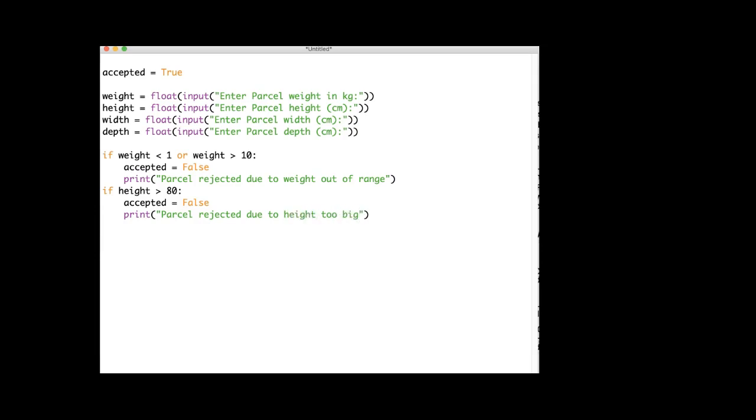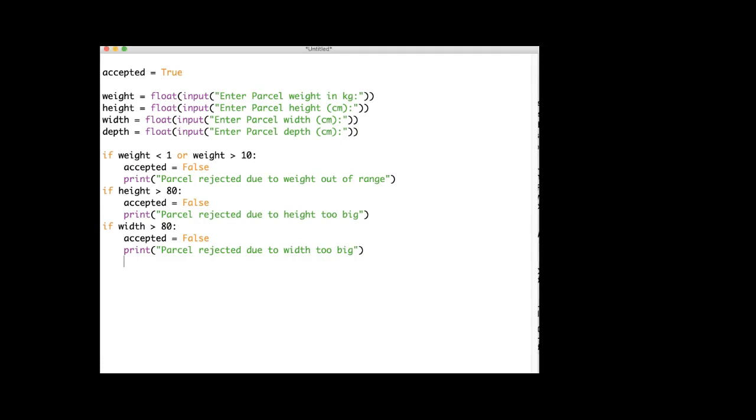Okay. What else we're going to do is say if the width is greater than 80, then it's going to be exactly the same. I'm just going to copy that because it was slightly easier. There we go. The width is going to be too big.